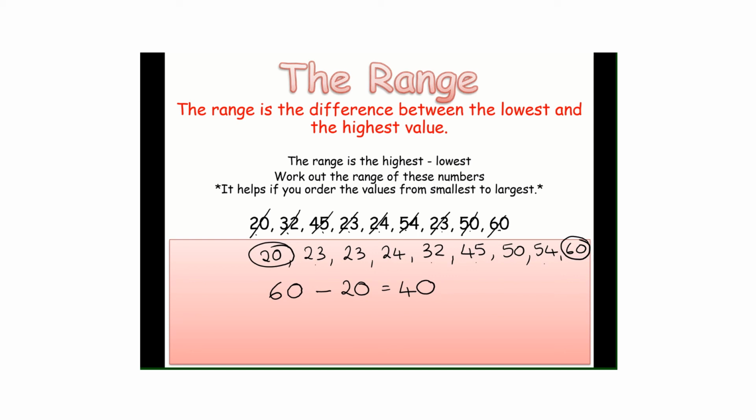Now, if I was asked for the mode of this set of data, so remember the mode is the one there's most of, and there are two 23s. So the mode is 23, and the range was the one we found, which was the biggest, take away the smallest. So you can now find two bits of information. You can find the mode, which is the one that is most common, and you can find the range, which is the highest number, take away the lowest number.